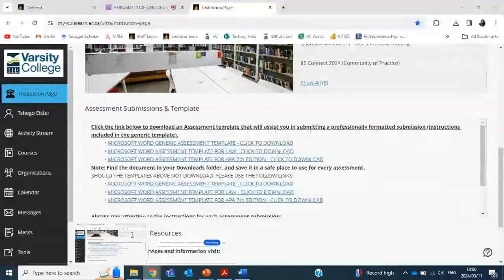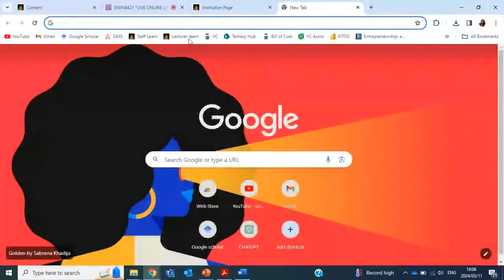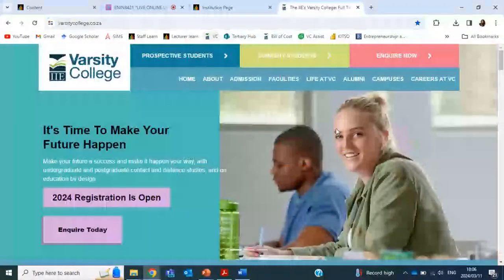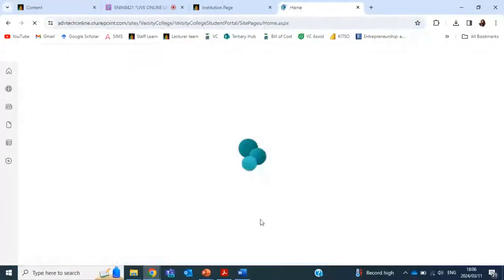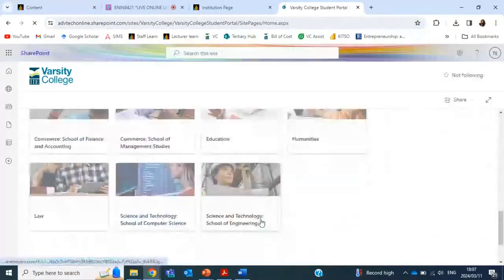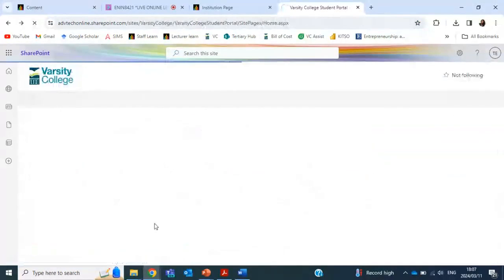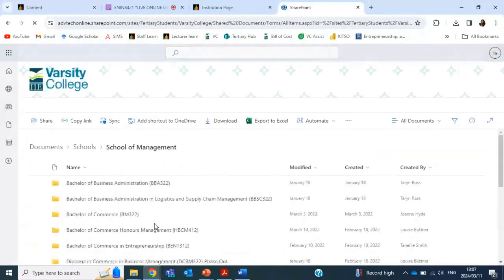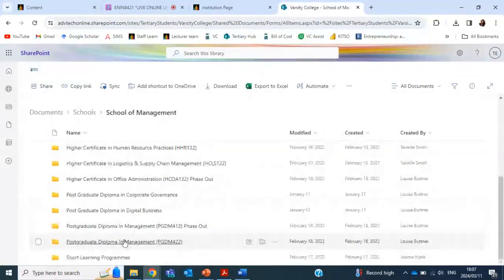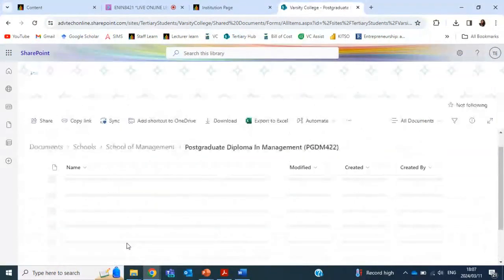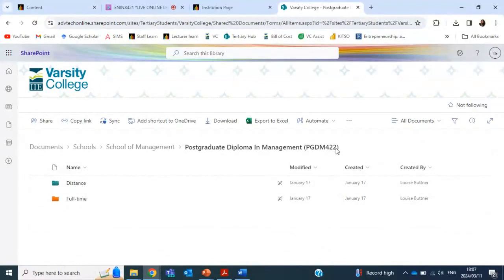And let's actually consult your PAS. So we all know that to get your PAS, all you have to do is go onto the VC website, right? And then you go onto the student intranet. In the student intranet, you scroll all the way down to your faculty, School of Management Studies. We said postgraduate in management and not the phase out one. Oh, there's the code as well.